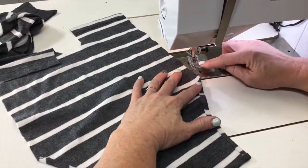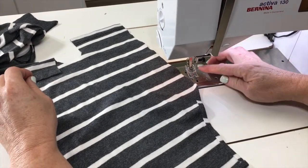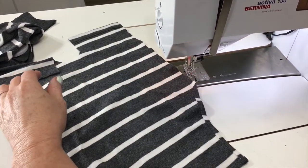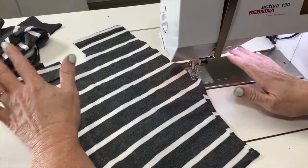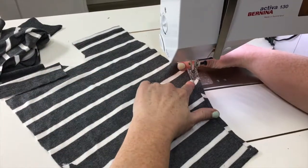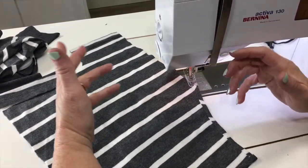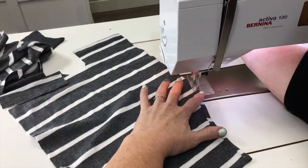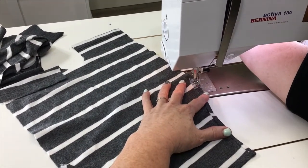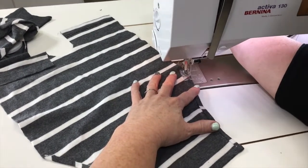Now I got a new foot. Those of you who have seen my other videos know that I don't usually use this foot. But I have a friend who's a seamstress, and she said she loves her translucent foot that you can see through. It's just clear, so you can kind of see what you're catching and what you're not catching, which is fabulous. And I wish I would have had it a long time ago. It also helps you sew a little bit straighter, a little bit neater. So that's kind of cool.